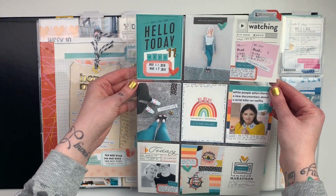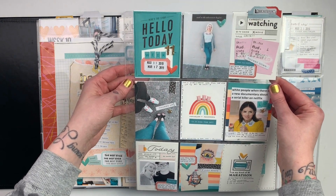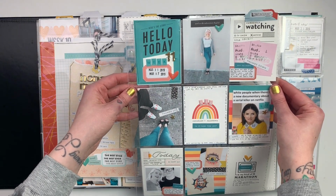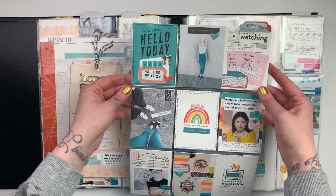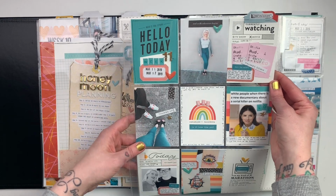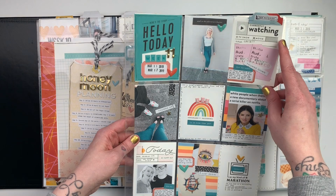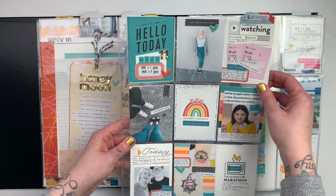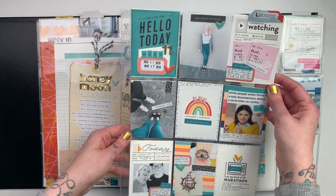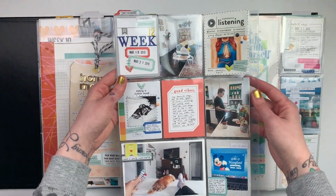And those are so awesome. And I love buying from them because they're super cute, first of all. But also they're digital, so you're able to reprint that as many times as you want. So I'll print a lot of these and just have them over my stash, and then anytime I want to talk about something I'm watching or a podcast. They have a lot of different cards like that, currently reading, stuff like that.